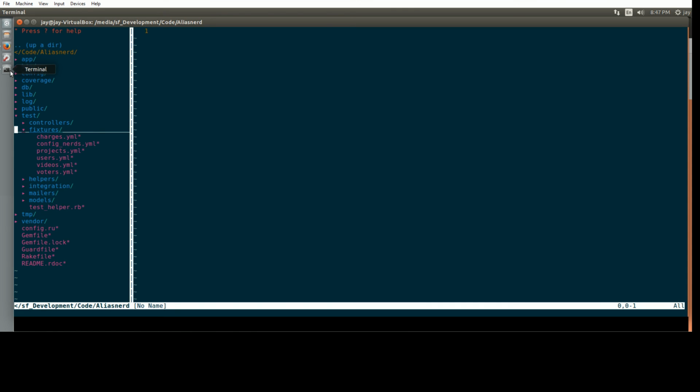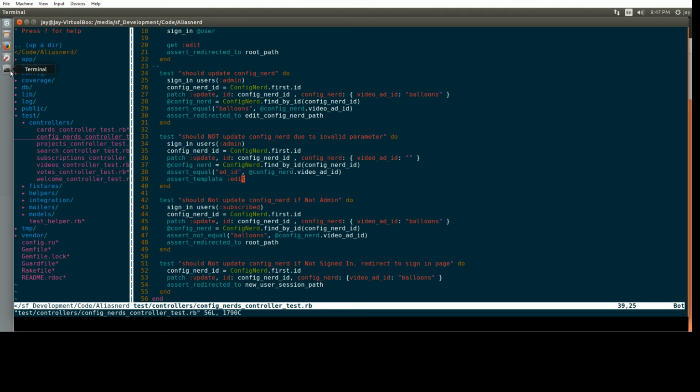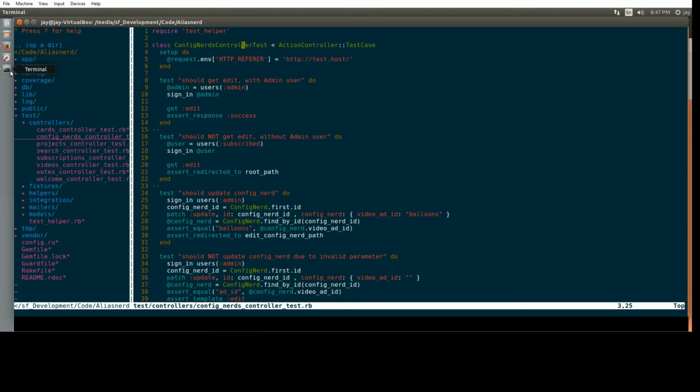But that's not good for future proofing, because someone might need a fixture and then that'll break stuff, or that won't test that code. So let's write an actual test for the config nerds controller. Okay.